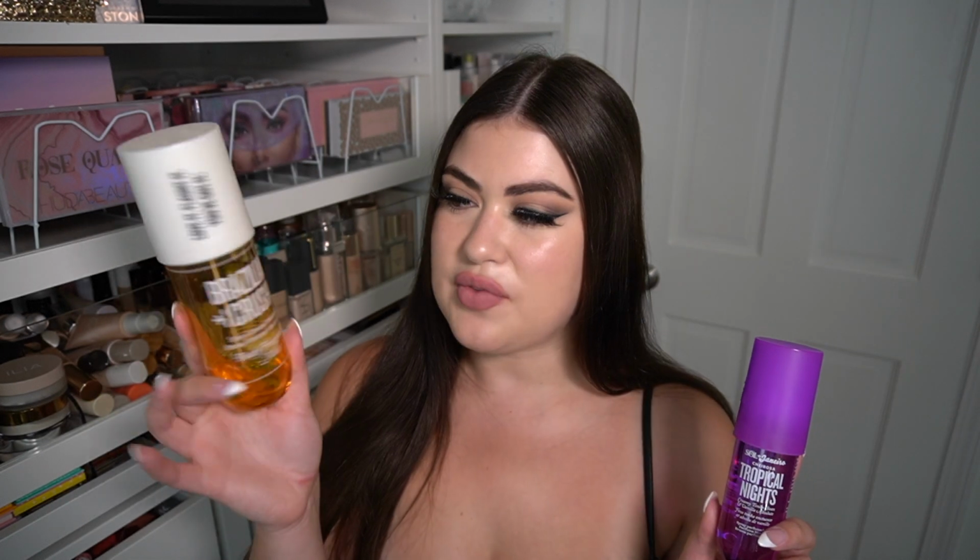With that being said, I also really love testing out whatever other products they come out with, so I'm very excited to test out these 3 body mists. I probably should stop calling them body mists because they are body and hair mists, which I really enjoy. The 3 new fragrances come in these really pretty, almost neon bottles, and they only come in the 3-ounce size for now. I think that they are limited edition, so they do come in this size. This is the $20 bottle, and just for reference, this is the $45 bottle that Sol de Janeiro has in the permanent line, and this is, I think, 8.1 ounces.